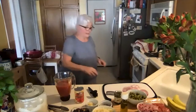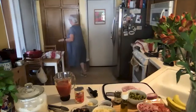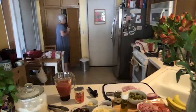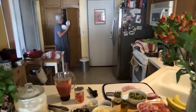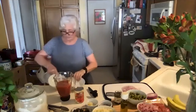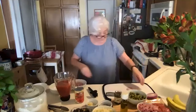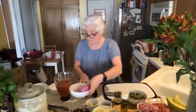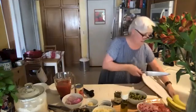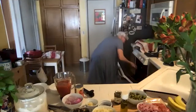Now, let me show you what I'm going to put, possible toppings for our pizza. I really love onions, red onions. For some reason, I think the red onion is the one that's really good. See, simple red onion. We are now going to be rescuing our mushrooms.